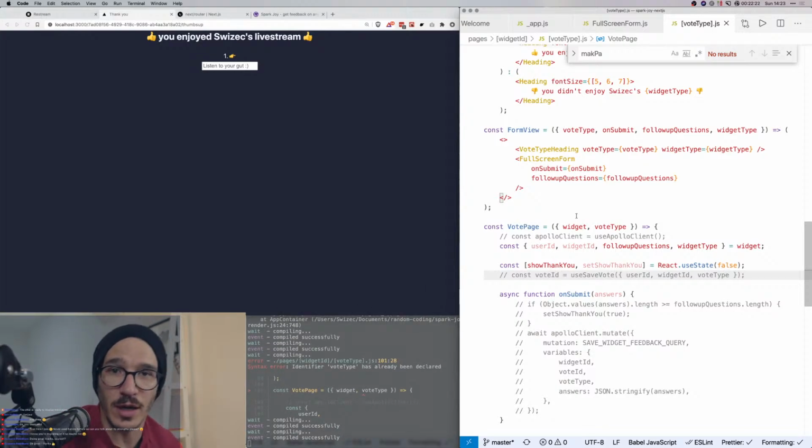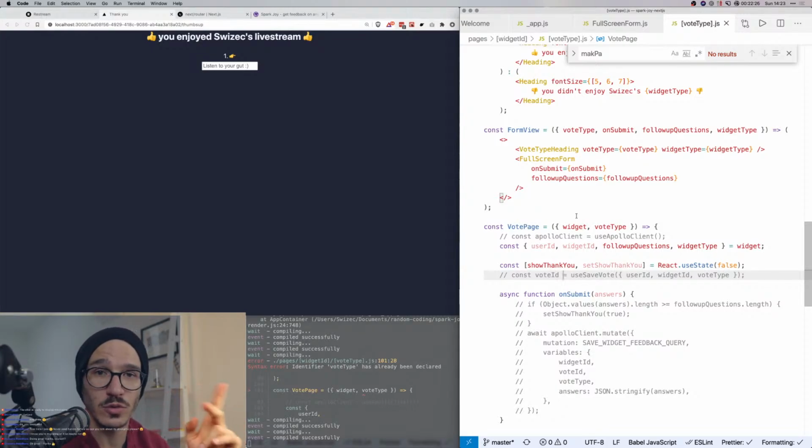Next step is, what is the next step? Now we have to actually register the vote. And for that, we're going to try using getServerSideProps. The reason I'm using server-side props for that is because my understanding right now, that's part of what we're testing today. My understanding is that getStaticProps runs only once and then gets cached indefinitely, whereas getServerSideProps runs every time you're requesting a page.